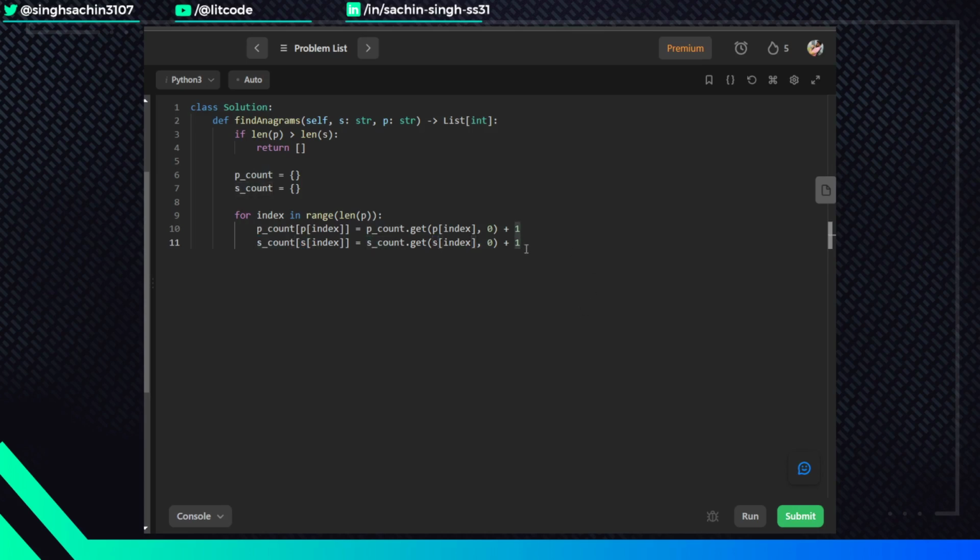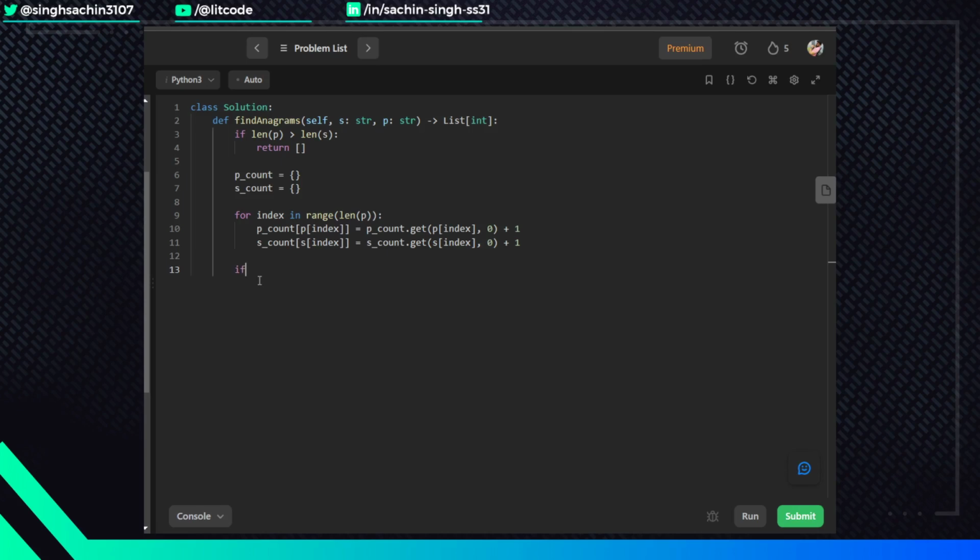Okay, we're good to go. So by doing this, now I have counted the number of characters in the p string, right? So we are good. We don't need to check for any substring, or do the calculation again and again for p. So we are good till this point.